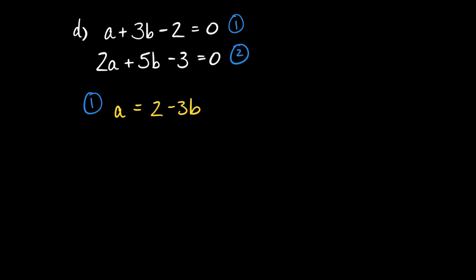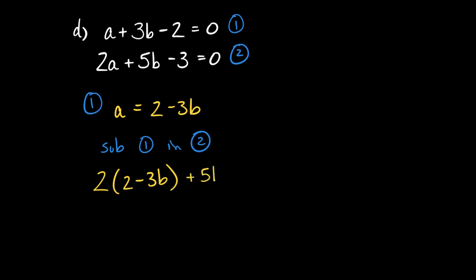So let's say we took equation 1. We can now sub equation 1 into equation 2. And now as I scan my way across, I've solved for a in equation 1. So as soon as I see my a in equation 2, I can replace it with what it's equal to. I have the rest of equation 2. And now I solved my problem in essence. I have one equation with just one variable.